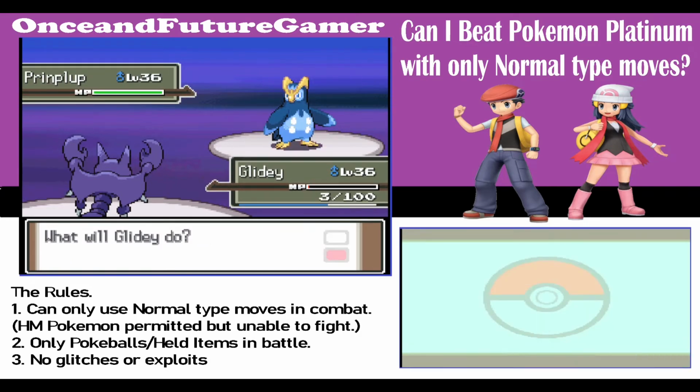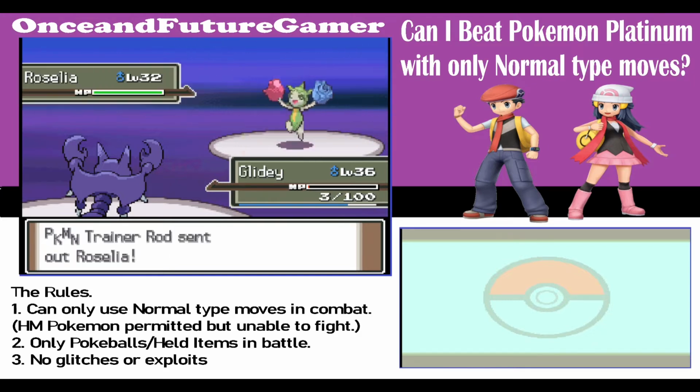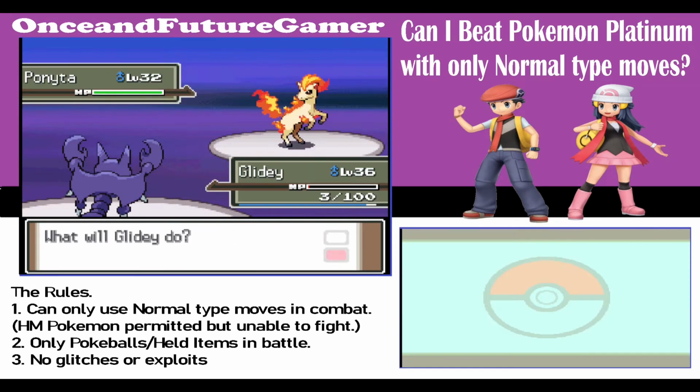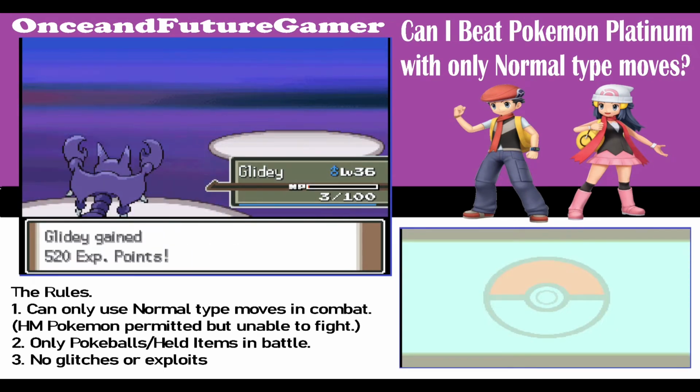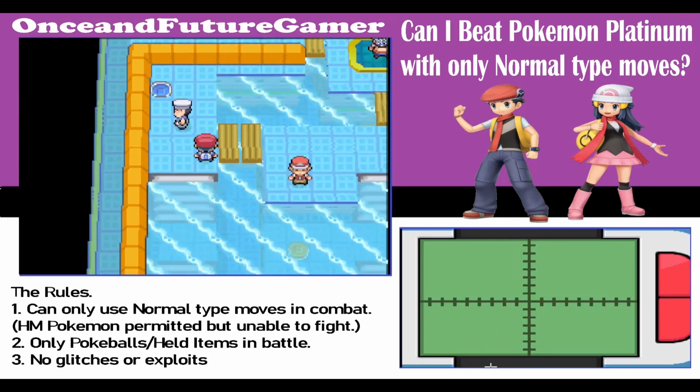We hit it with a Slash, it survives with about a third of its health left. He chooses to go for Metal Claw to finish us, and it misses. What an idiot! We finish it with Slash. Roselia is next, though we are faster and down it with Slash. Same for Ponyta, though I am surprised we are faster than the Fire Horse. Speed is about the only thing it has going for it. We take that down with Slash, and we win the fight.